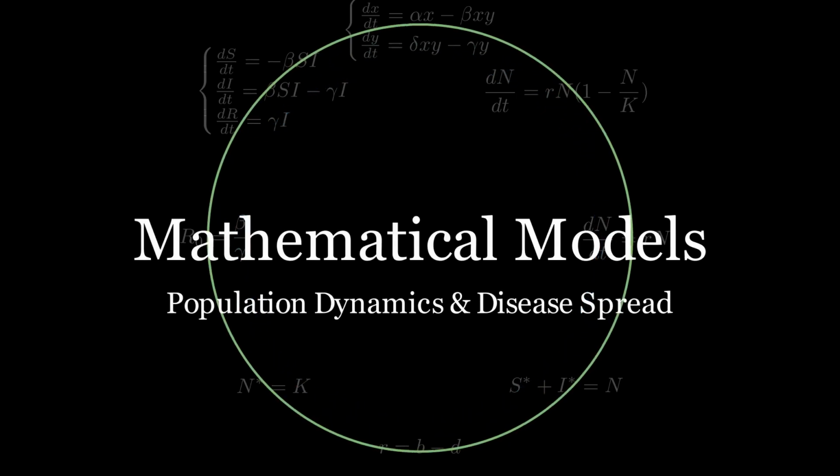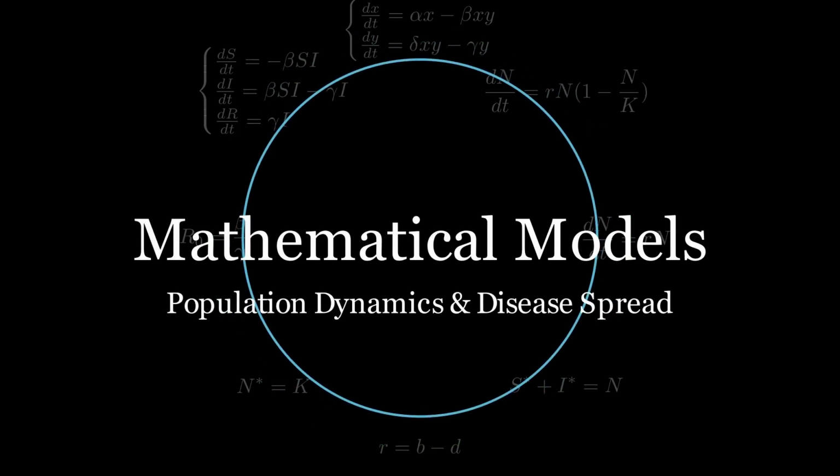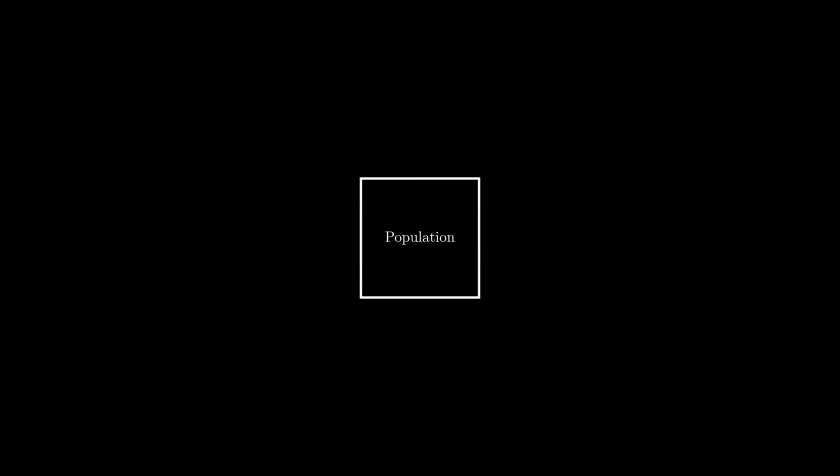To start making any model, it's useful to first define exactly what we want our model to produce. For this model, we want to have a function that takes some inputs and then produces the population over time. Let's represent this model with this diagram. This box will represent the population. Coming in from the left will be the ways that the population increases. Exiting the box on the right will be the ways the population decreases.